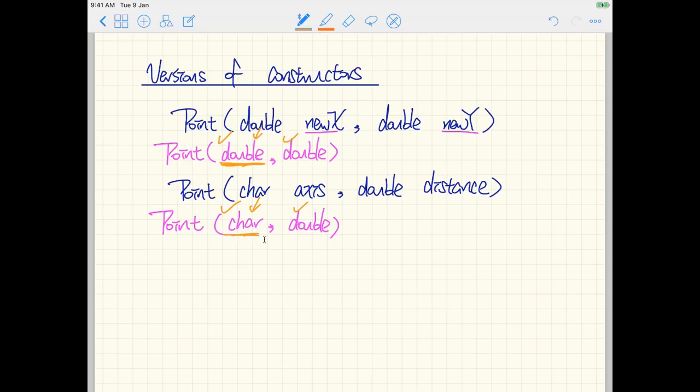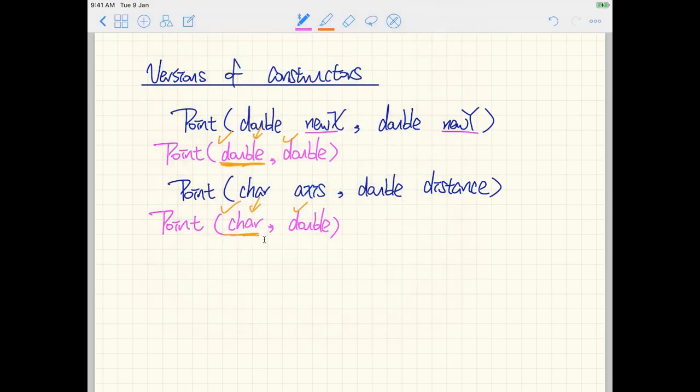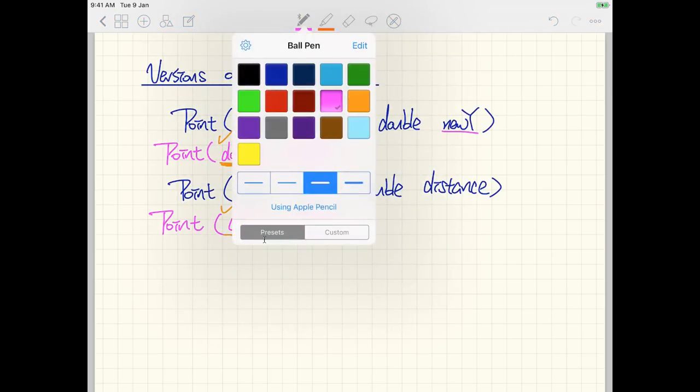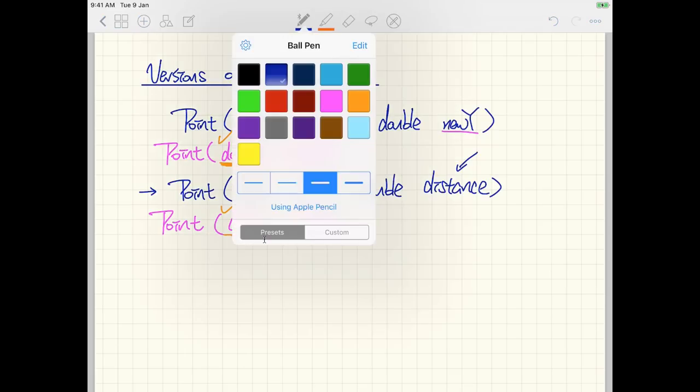Now, I do have a question for you. Let's say I want to create another two versions of the constructor. I know that this second version simply tells me what the axis is, which can be the x or y character, and also tells me what the distance is. This distance is from the x or y axis. So now I want to create the following.